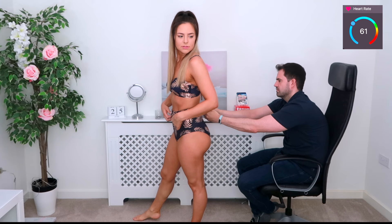Nick guesses £30 as his final answer for bikini one. It turns out it's from Tesco and costs £12.50 for the bottoms — he's way off on price but still gets two points for the correct cheap/expensive call. The bikini has full bum coverage, a rose gold leaf pattern, and a little clasp on the back.